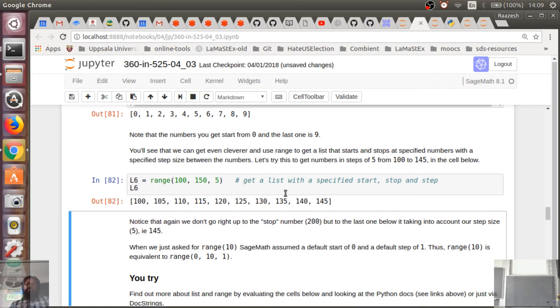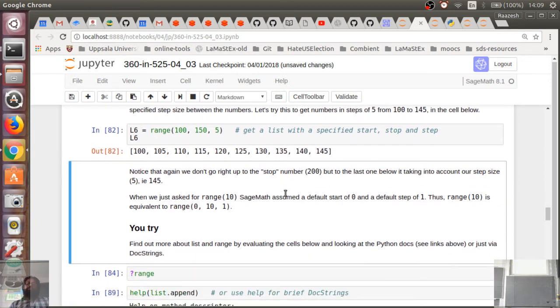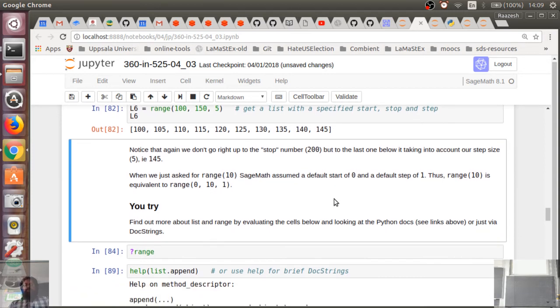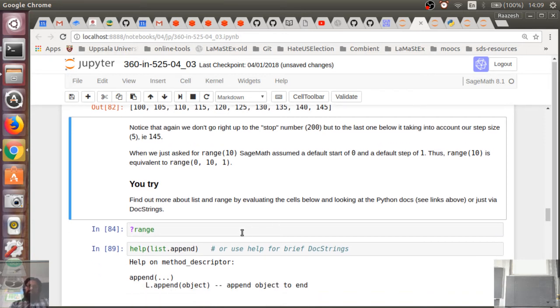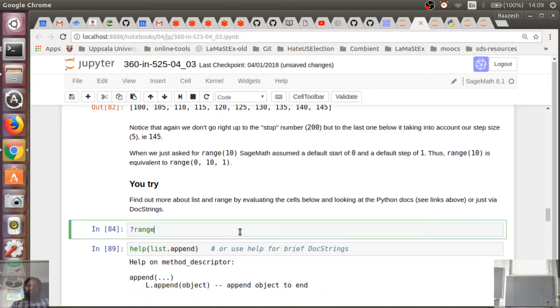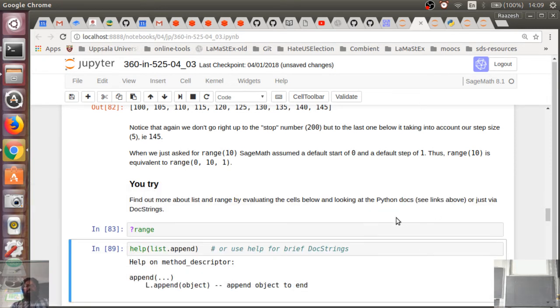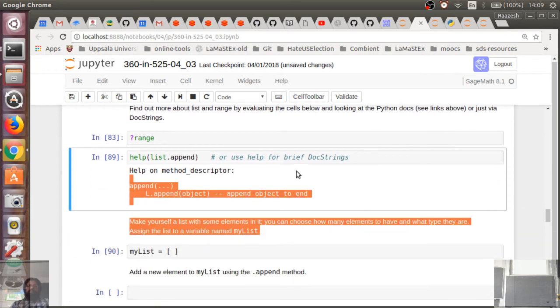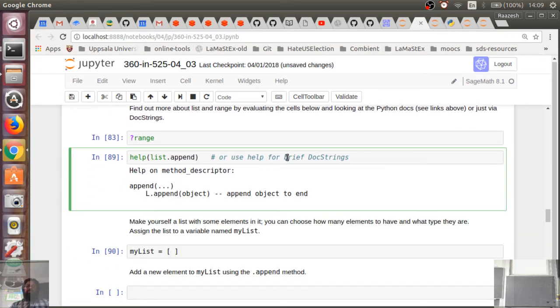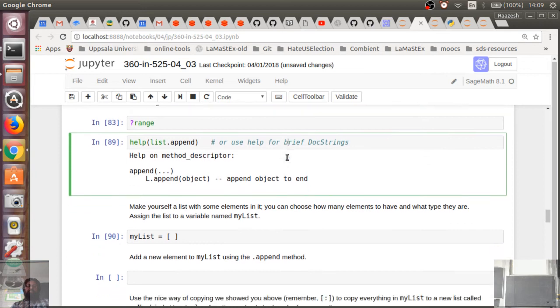So that's what you get. So you can just hop, right? It's just getting used to syntaxes and inequalities and hops. So now, yeah, you can find out more about how range syntax works. So you have start, stop, and optionally steps. If you don't provide steps, it takes the step to be 1 by default. And the same with append. We can append elements to the list, so you can look up help for it.